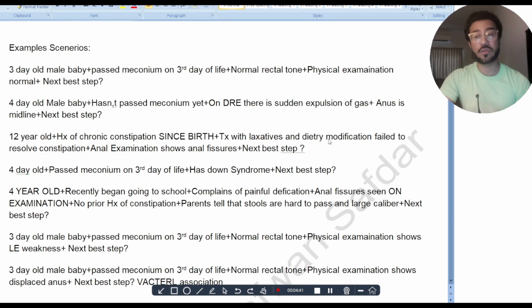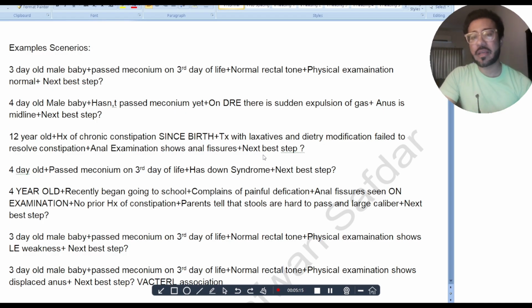So this scenario is a really important one. Mild Hirschsprung disease can lead to chronic constipation. That is the main takeaway point, and that would not resolve by the use of laxatives and dietary modification like increased fiber intake, etc. So, in this case, what is the next best step? You're going to do a barium enema in order to visualize the contracted part of the descending colon and the rectal vault. And after that you're going to do the confirmation.